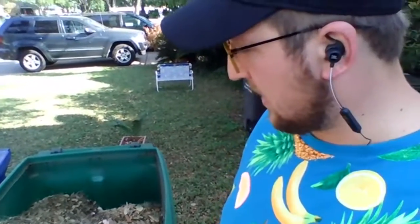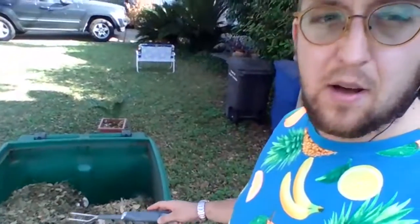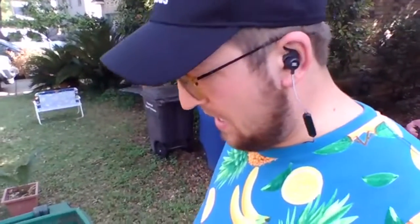And the other thing was food scraps. So our neighbors, we actually asked them if they could give us some food scraps. So they started giving us some food scraps, and they just dump it in here whenever they have. And you need to hit about a temperature of 120 to 130 degrees. I mean, it could vary anywhere between 110 to about 160 degrees once everything starts to break down and decompose.